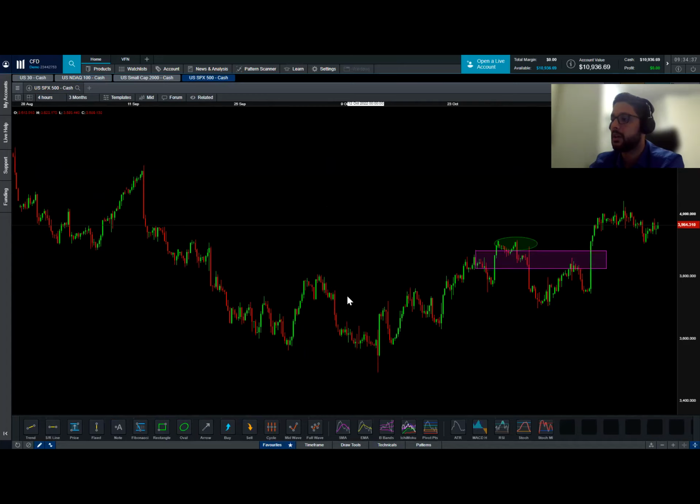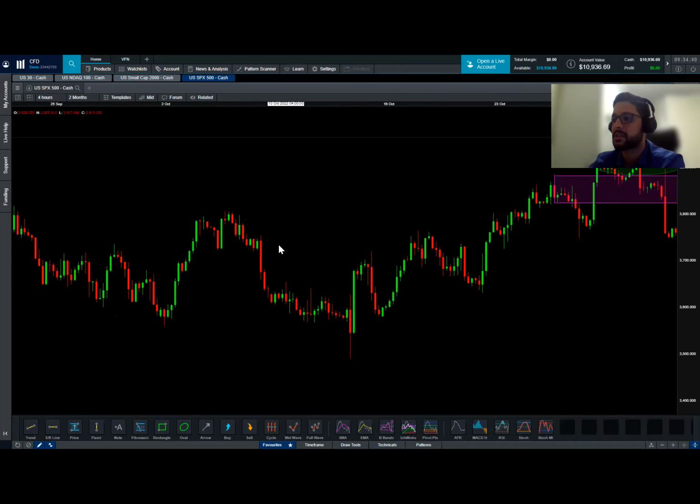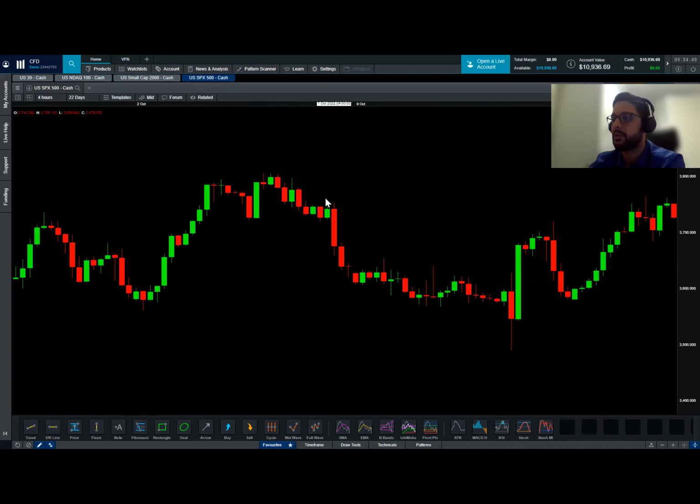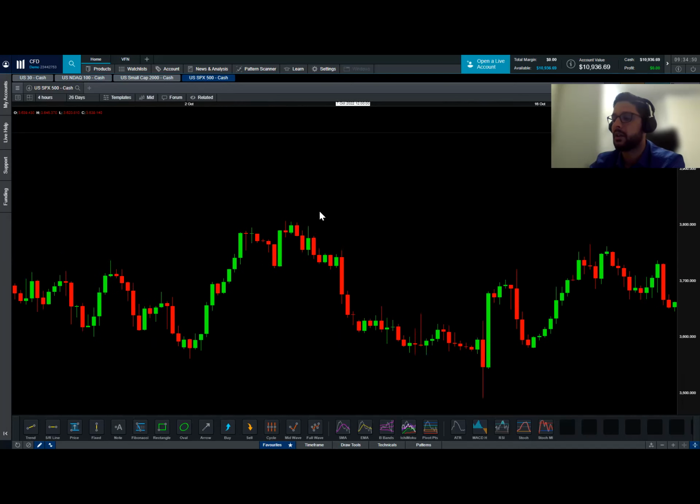The other one was something like this. So you see, sharply coming down. You may ask, this is the left shoulder, this is the head, and how about the right shoulder? So the right shoulder came up like this, triggers the setup, and then sharply coming down. It doesn't stretch all the way up to here.